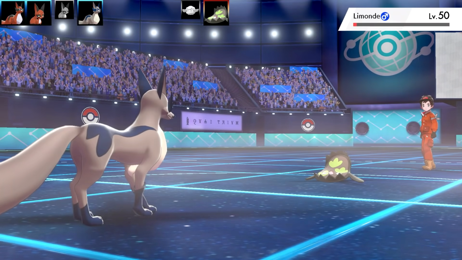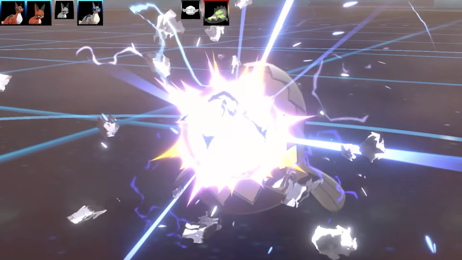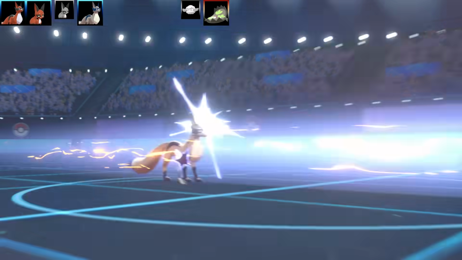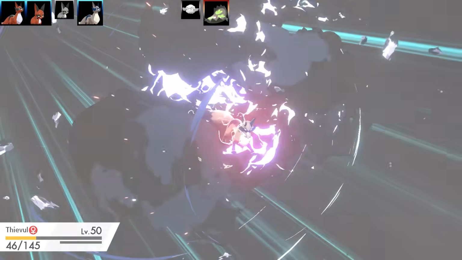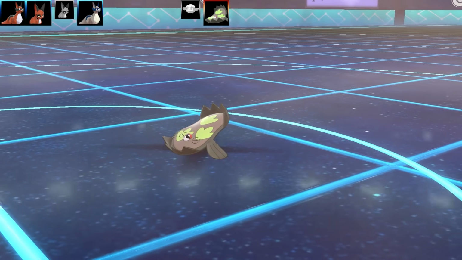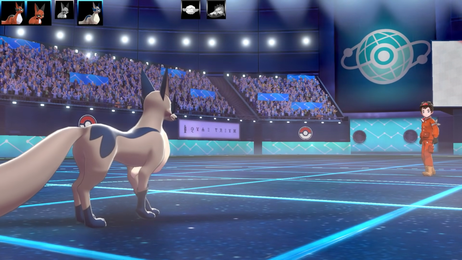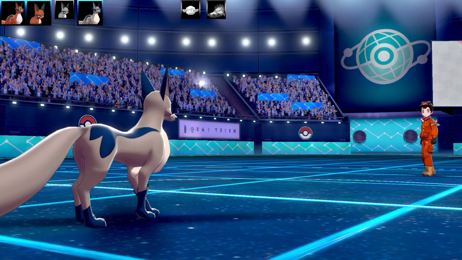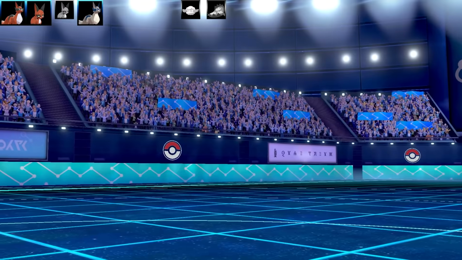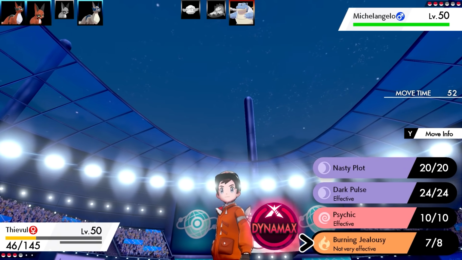Stunfisk is kind of thick, though, so it actually managed to live and get a Steel Beam off. So a fully special Stunfisk here, right, which is really, really cool. So we've got loads of damage there. It is going to take itself out with a recoil, which is good. Now, this set was a max speed, max special attack set. I've got Timid Nature on this as well. Now, the next Pokemon to come out here is going to be the Blastoise. This might be a theme team as well.